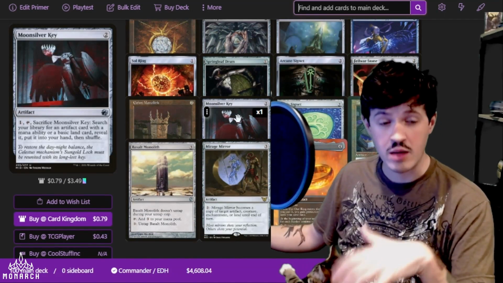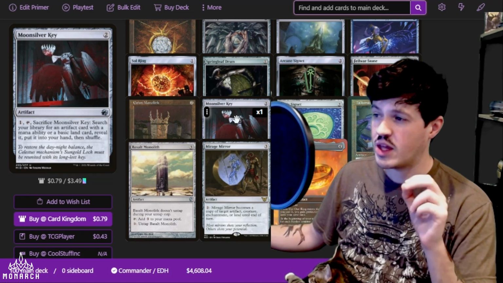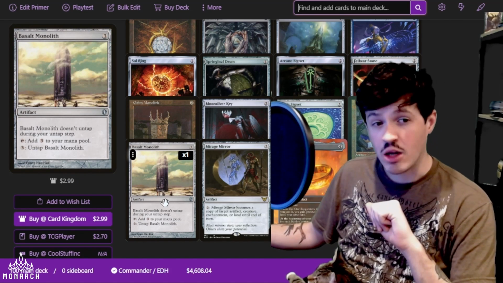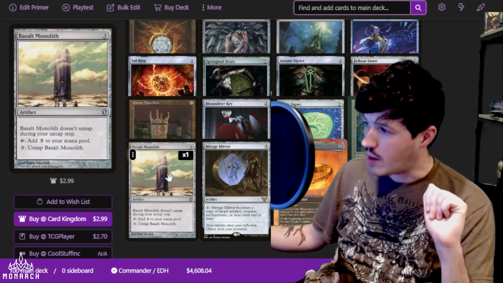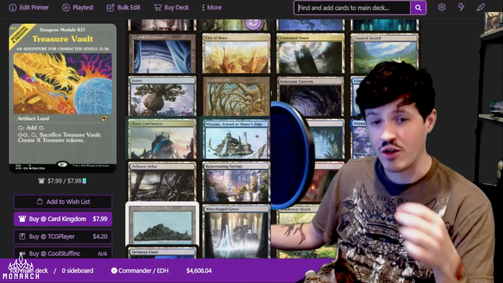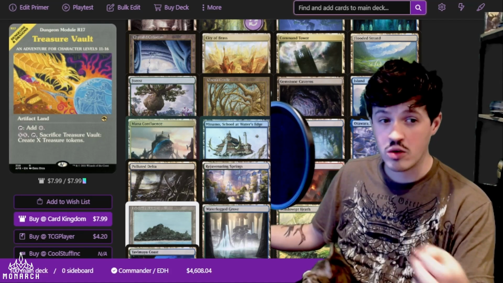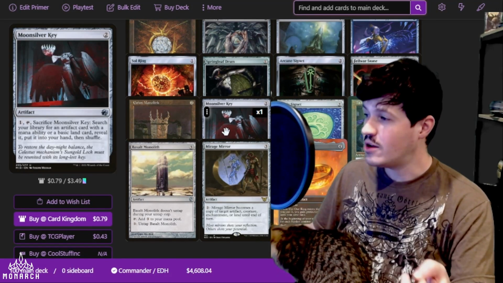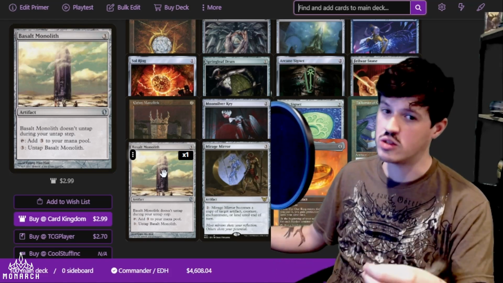We have Moonsilver Key. Moonsilver Key is really interesting because it allows you to search your library for an artifact card with a mana ability or a basic land card. Basalt Monolith happens to be an artifact card with a mana ability, which is pretty solid. What also happens to be an artifact card with a mana ability is our Treasure Vault, because it's an artifact land. So it has the ability to tap for colorless, making it a mana ability, or to create those treasure tokens. So Moonsilver Key in the 99 allows you to get either Basalt Monolith or Treasure Vault, getting either half of your combo, which is very strong.